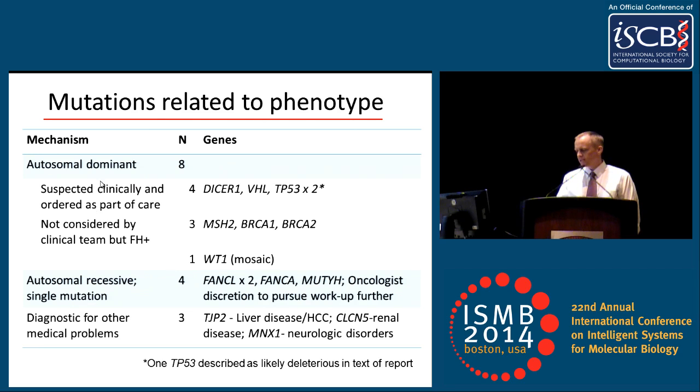So we see a number of these types of data results, some of which were clinically suspected, some of which were not, in terms of pathogenic cancer mutations. We also see a number of recessive cancer mutations where we see one alteration, but then we don't know what the other one is, and we don't know whether that's actually a family that is affected by that or not, and so further workup, both in terms of the function as well as other genetic testing, is underway.